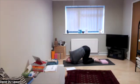Now, assuming that you can press into the shoulder and you're not taking too much weight into the neck, you can take the left hand to the sky and then wrap it around your body and see if you can bring the fingers into the thigh on the right side, inner thigh you're looking for. With fingertips, just rolling that top shoulder behind you as if you're trying to squeeze the shoulder blades together. You can press into the shins a little bit, press into the bottom arm, and try to breathe.